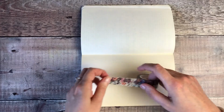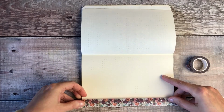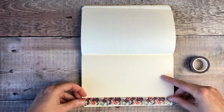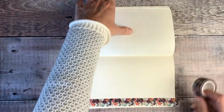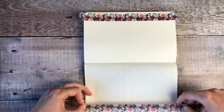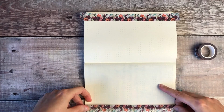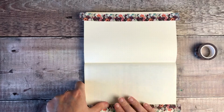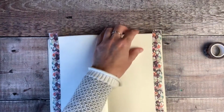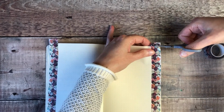I'm going to start off, as I often do, by adding some strips of washi tape down the side of my page. And this is another one from London Gifties. And I thought it'd be nice to use the colours of this washi tape to kind of guide what I decide to add to my page today. It's often a good starting point for me. If I want to focus myself and think about what I want to use, finding one particular item, which could be a sticker or in this case washi tape, and using that to really just narrow down some of the supplies I've got and think about what colours I want to use.